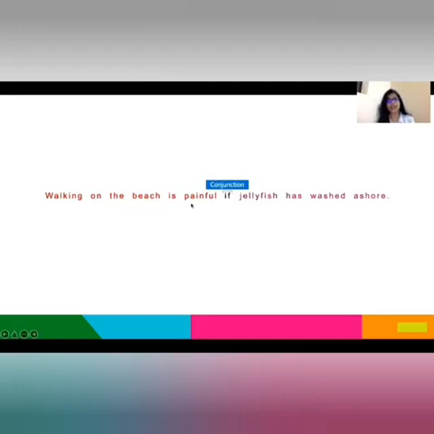We can see that in the first clause, the verb is acting like a linking verb connecting the subject to its complement painful. And in the second clause, has washed is the verb, where has is the helping verb and washed is the main verb. Now we all know that verbs usually do not come without their subjects. Only in imperative cases can verbs not have their subjects mentioned, but otherwise, verbs always have their subjects attached to them.